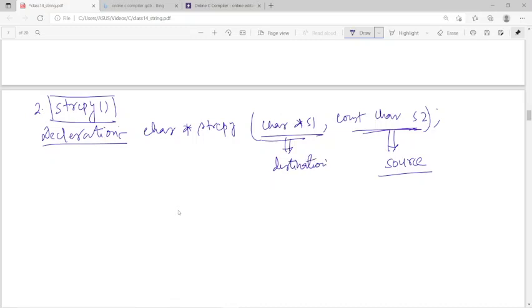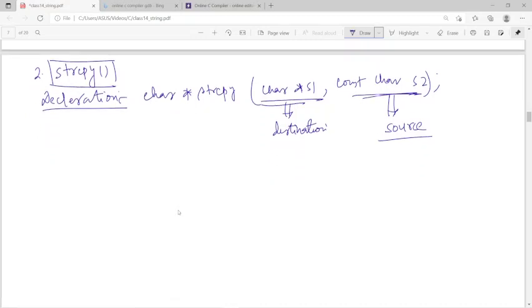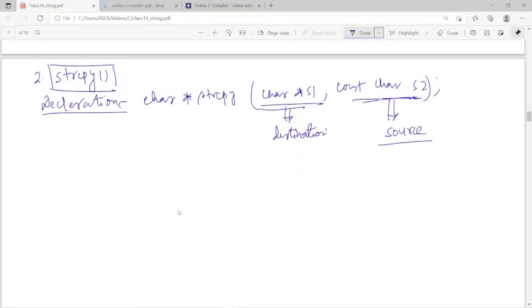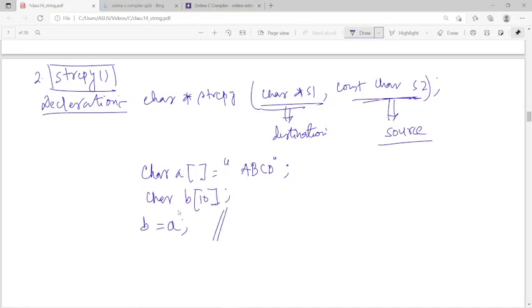So what will happen is I have to just copy the corresponding string. Say I am writing a character string a, and the string a contains a b c d, right? And I give a character b that will take 10. Now if we write b equals a, that will give you a compilation error.